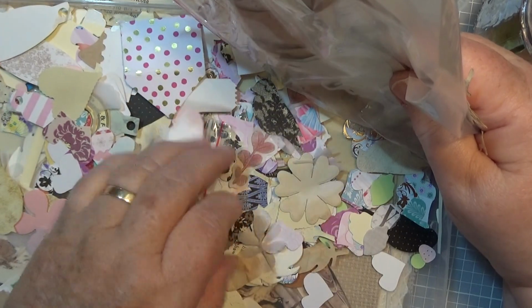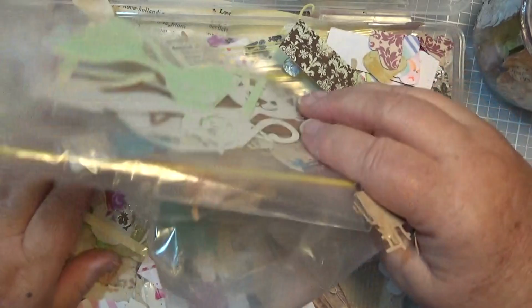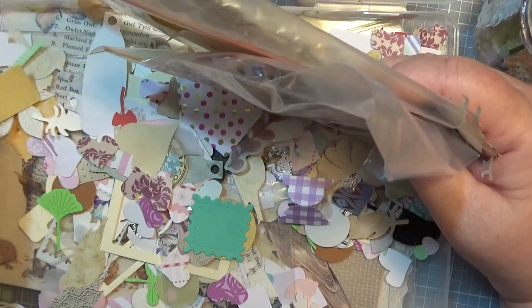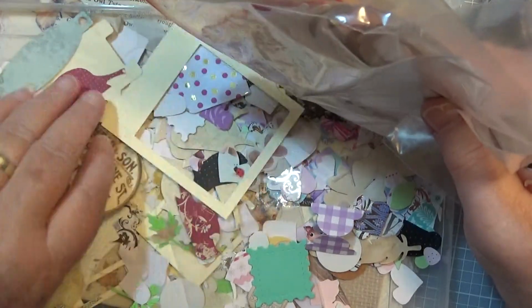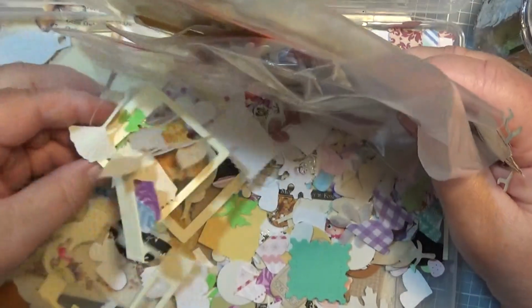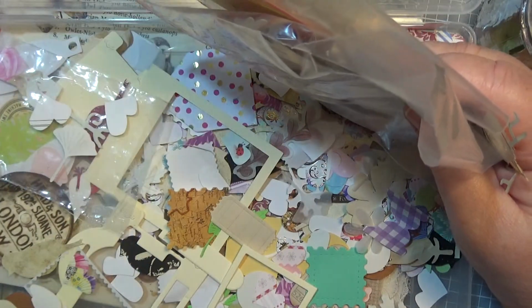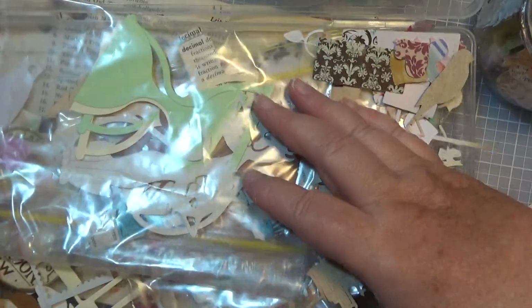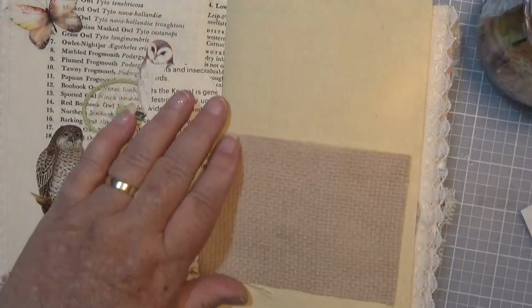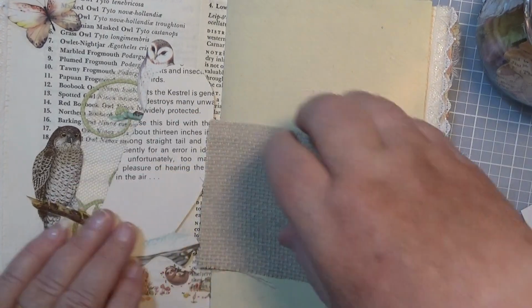What are we going to do with this though? We have to make decisions on this, don't we? Oh, I haven't got my head under there. I want another light colour. Keep that bit out there. See what they think of that bit. Righto, that's enough. I'll be picking it up off the floor for weeks. I didn't get that off there, but I'm putting it back down there for a minute.